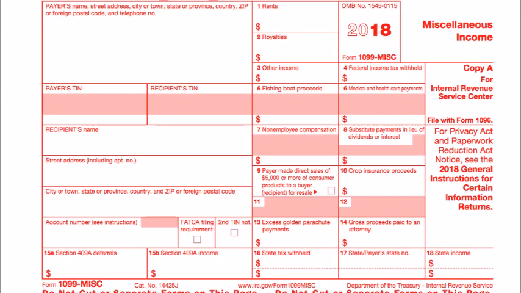If you look at your screen, you'll see what the 1099 MISC form looked like in 2018. Please note box 7, that the non-employee compensation was still reported there. And I wanted to read an excerpt from the new 1099 MISC, or miscellaneous instructions. You will notice that non-employee compensation is no longer on this list.